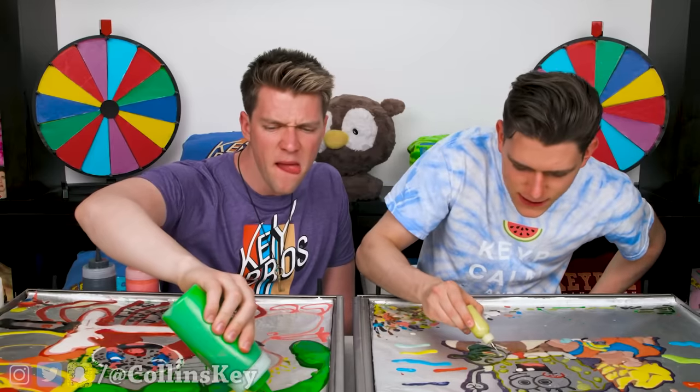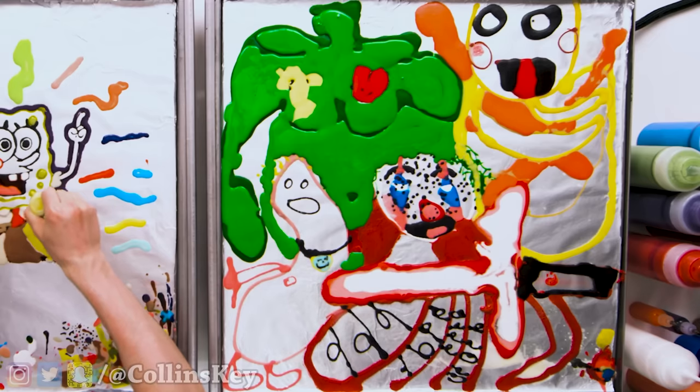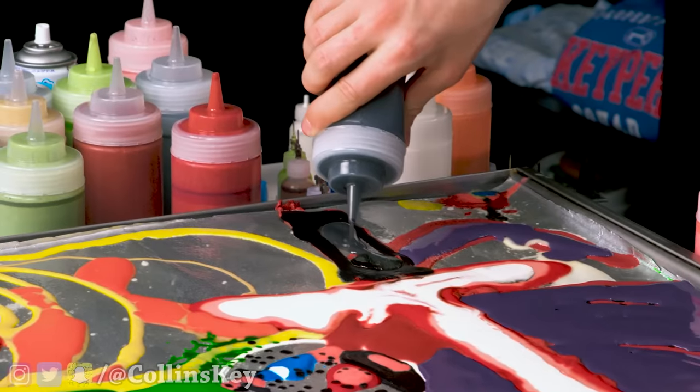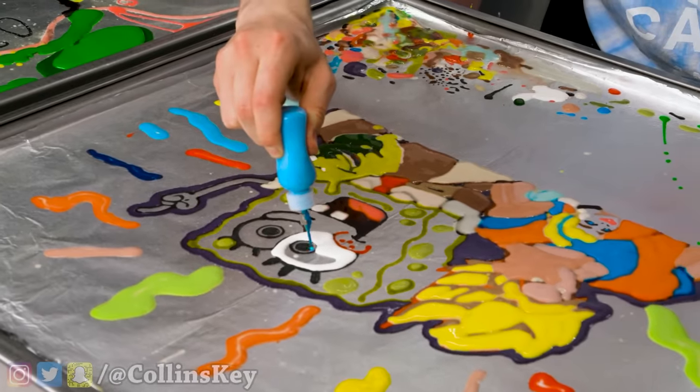Now I'm filling in Shrek's face with some color. Yours is like Detail City over there. Mine is just kind of a whole bunch of very vague shapes. SpongeBob's eyes are going to be nice and white. Now time to fill in the hilt with my black over here. I've got to say, this is really coming along. Got to fill it in with some blue. That was close, Devin. Almost missed a whole bunch of detail there.